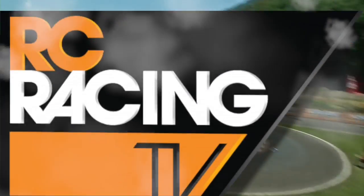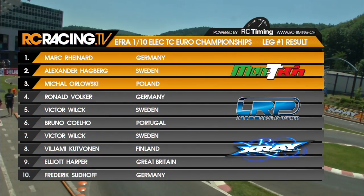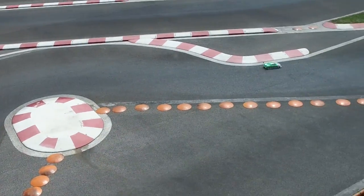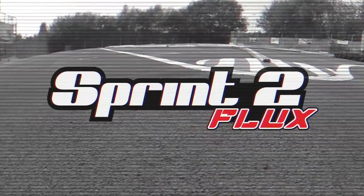He's gone through and that is enough to get him the victory. It was robust. Let's have a look at this LRP replay — side-by-side contact. I think the door was open and the stewards will have a look at that. But the results have Reinhardt from Hagberg, with Olowski in third ahead of Volker, Wilk, and Coelho after looking so good, only down in sixth. If robust track action like this is your thing, check out this BMW M3 GTS HPI Sprint 2 Flux in action.